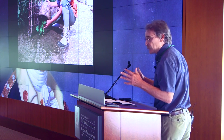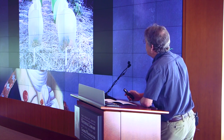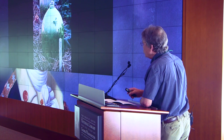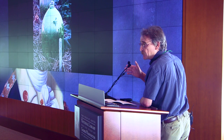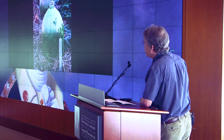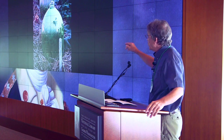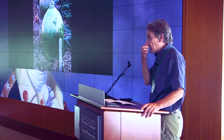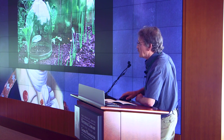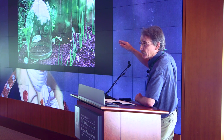Cucumbers are much better if you let them climb — nature has provided them with tendrils, they're straighter, and easier to find. I'll leave them under the straw bell for the first week, take it off during the night, put it back on during the day; once I see new growth I'll take it off altogether and let the cucumbers climb up the frame. The glass bells I use in the fall for young transplants — they'll go right over the winter with no harm. I use them in the middle of winter for things like parsley, which was the premier cooking herb of the 18th century — they put parsley in everything, the way you use garlic today. Parsley is perfectly winter-hardy here, but in cold weather the leaves fall down; kept under the bell glass in the coldest months, the cook will always have fresh parsley available.